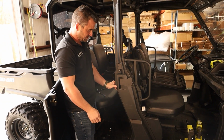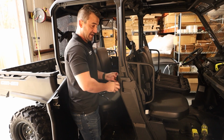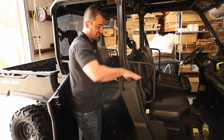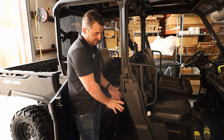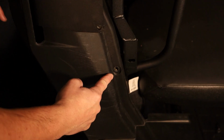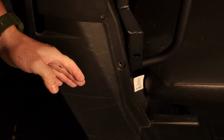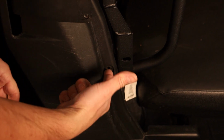Okay, and then just put our screws back in that we took out earlier. I still would leave this piece out until you've swung and you're happy with the fitment of your front door, just in case you need to come back, undo this plastic and get in and adjust those bolts up and down on this bracket. So we're just going to, as we said before, put all these bolts back in, but we can leave this one out because this one bolts through our bracket, and we're going to use this threaded hole here for one of our bolts.